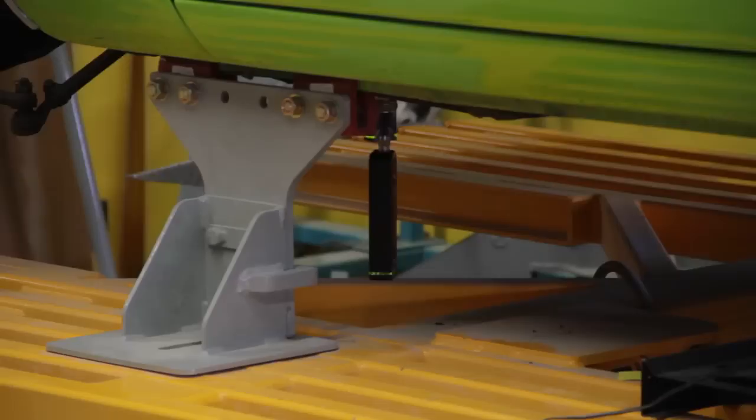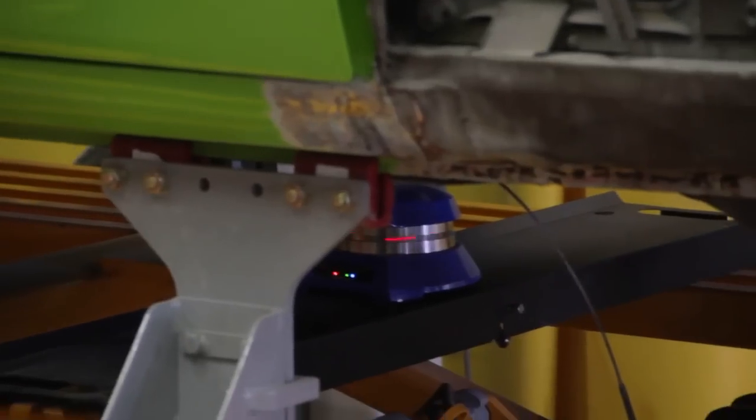So if we get another car that's wadded up to the windshield, we know that we can set those targets in place, go back and look and see where it's supposed to be, and we no longer have to trial and fit. We just put it back to where it belongs, and we're done. That's why we use the Eclipse Measuring System.